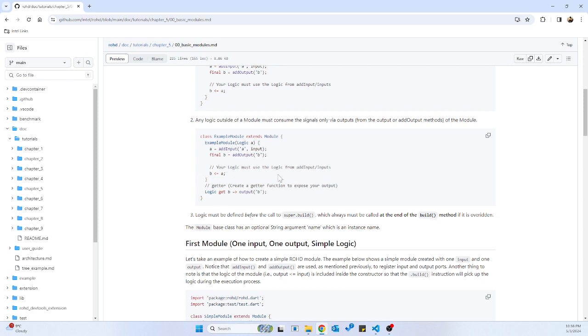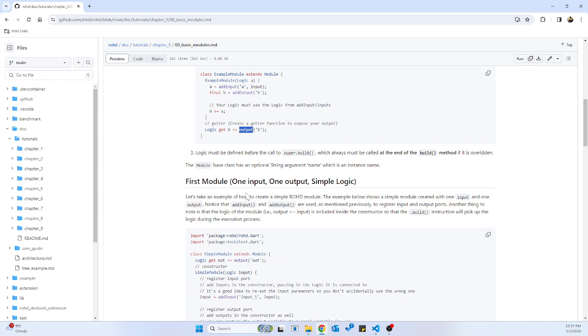If you want to use any of the outputs of ExampleModule, you need to create a getter function. So we want to create a B that is the output named B. It will match back to this add output.